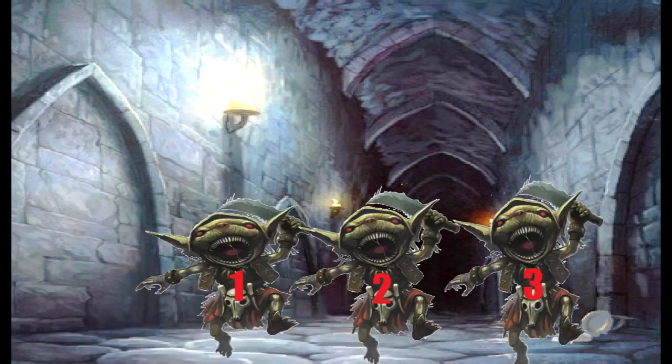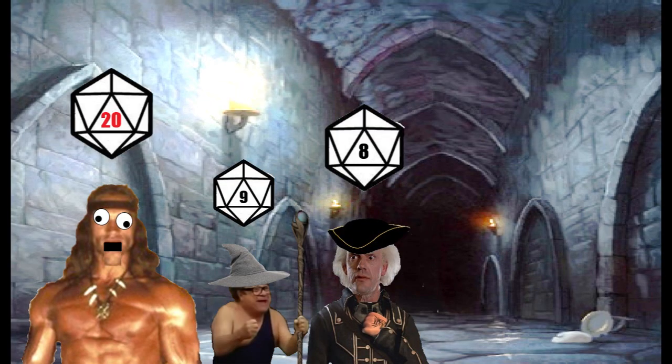Oof. Okay. You come across a small squadron of 3 goblins. Ooh, this is gonna be fun. I'm going to need to roll their life totals. All right, so you're gonna have to roll initiative. Yep. Bad. Fucking 20. Okay. 9. Rocco, what's yours?